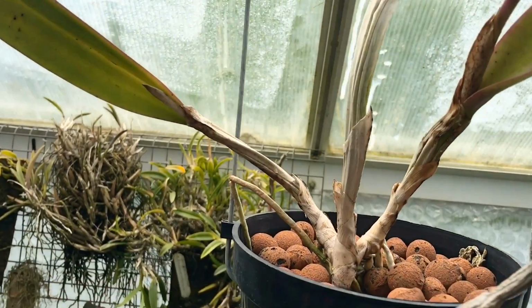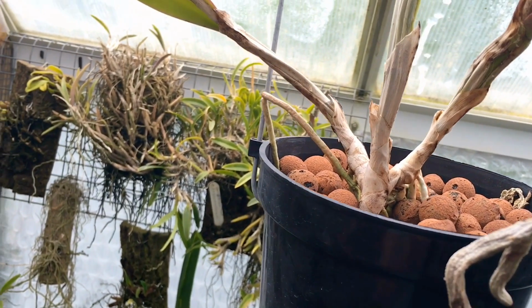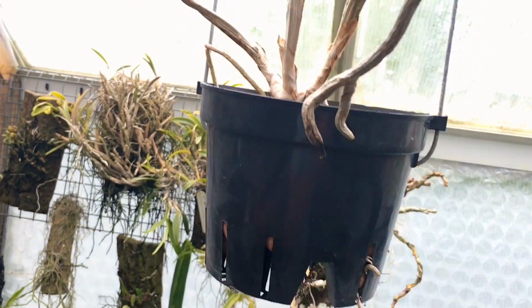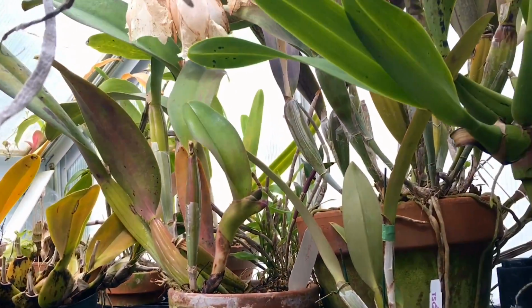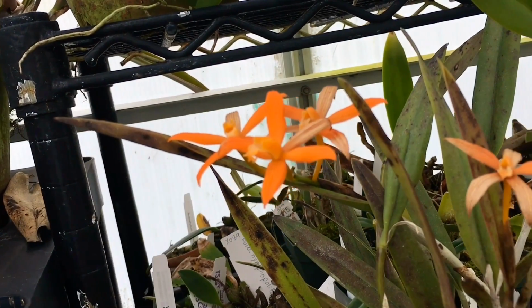Yeah. And you're using the hydro balls, it looks like, in there? Yeah. They're working good for you? They seem to be, it's more of an experiment right now. Exactly. I get a lot of questions about these, but have never bothered with them myself. I've found that they can be really useful for growing larger angraecoid orchids. They really hate repotting, and I find putting them into those and being able to leave them for many, many years really helpful.